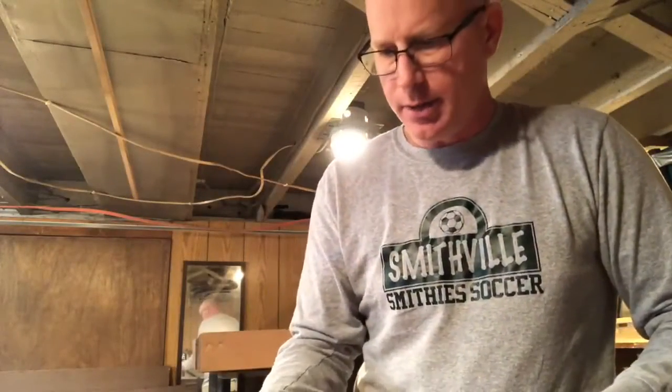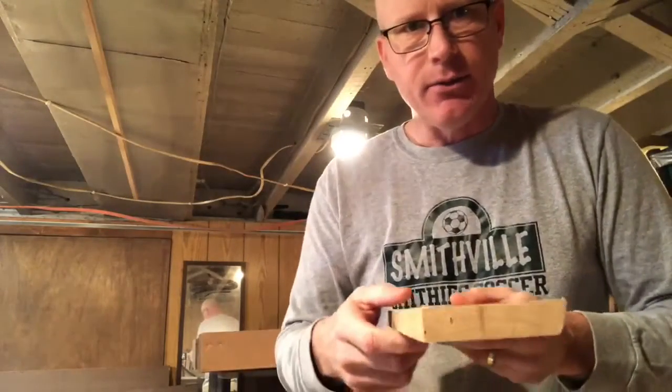Hey everybody, what we're going to do today is take some very old hardwood pieces that I've had laying around and turn them into wooden spatulas. This won't be carving, this will be cutting. We'll use the table saw to rip down or resaw — we didn't measure it, we're gonna guess it's about four quarter or five sixteenths thick. These little spatulas are handy, safe for Teflon or cast iron pans.